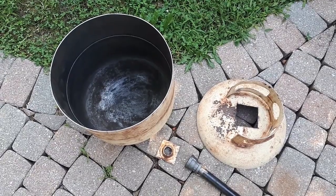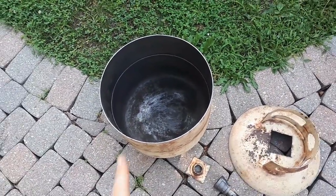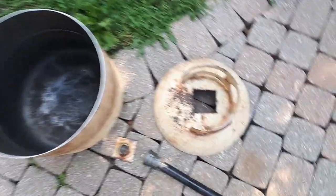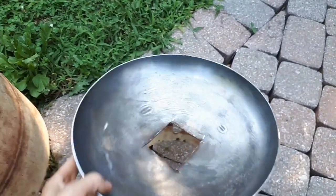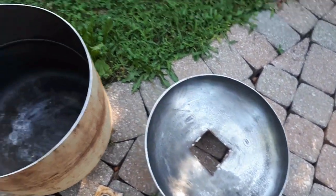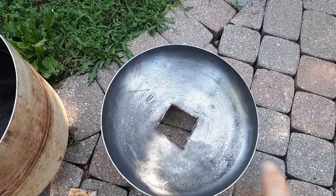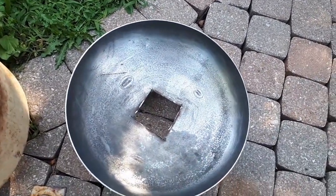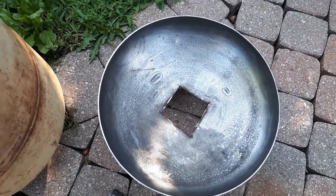Okay, so I finished cutting off the lid. I also switched to a grinding disc so I could grind down the edges of both the bottom part and the top part. And once I had the lid cut off, I sanded down both of these things, and I didn't end up needing the jigsaw to finish off my cut for the lid. Once I was able to flip it upside down, I could just finish it with the angle grinder from the inside.